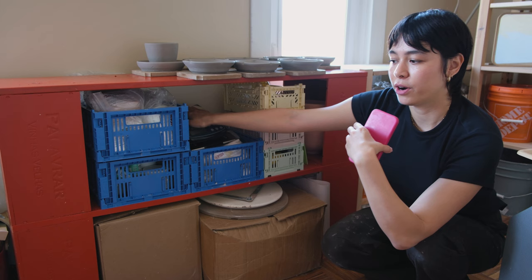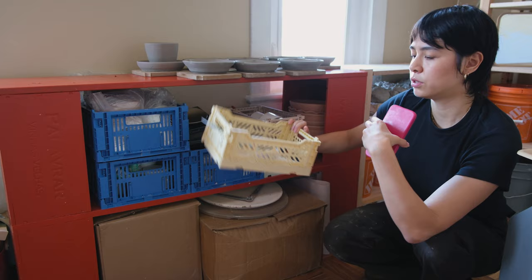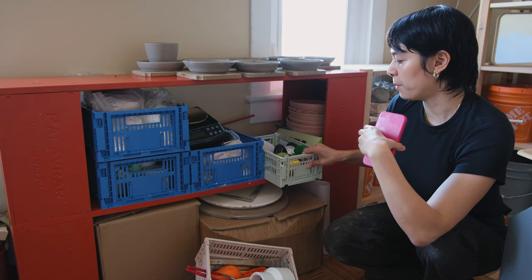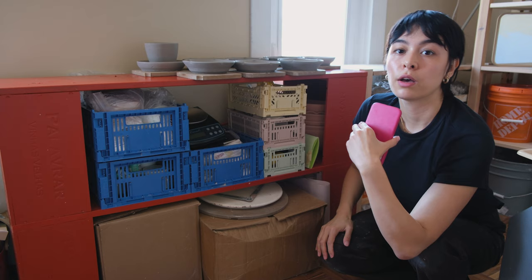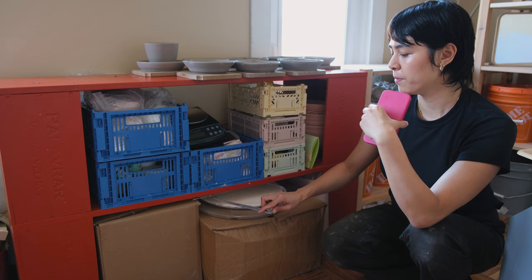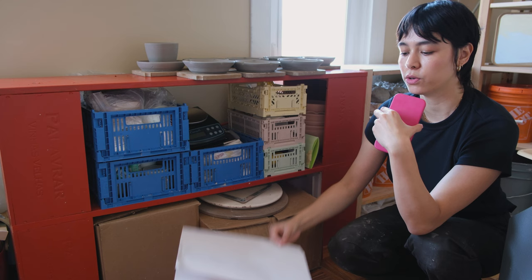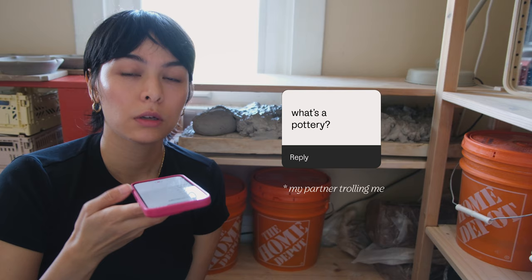Next up, I have a bunch of other little crates. These are all crates from Hay, by the way. This is just a random one, actually. There's just stuff that I don't really use in here. This one's mostly glazing material, so brushes, tongs, scoops. This one is my packing material stuff, so tape and mostly tape. I also have a plaster bat and a wooden MDF bat here, as well as some calipers and a big ruler that I hide away. I have a lot of wrapping paper hidden down here, like newsprint paper that I use for packing my ceramics, either when I go to the kiln or when I pack orders. And lastly, I also have lots of sanding paper tucked away in here for when stuff needs to be sanded.